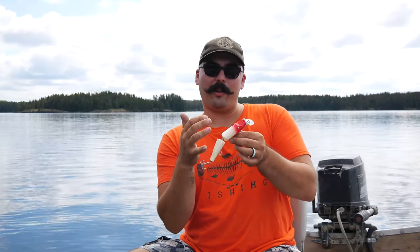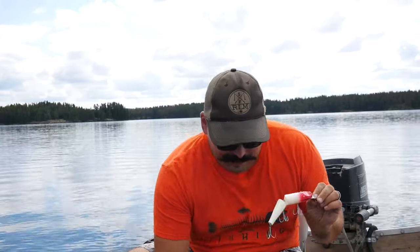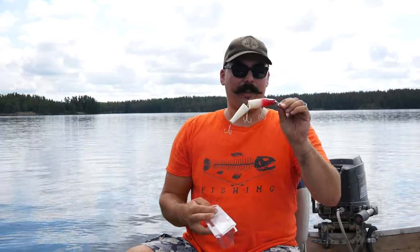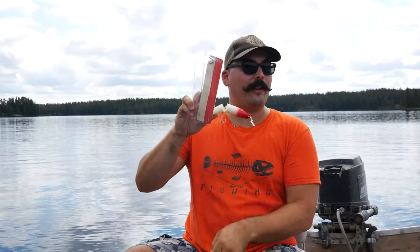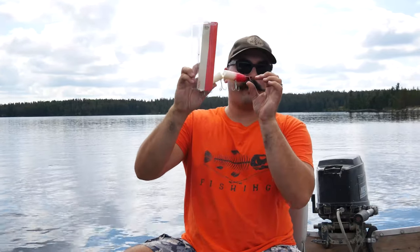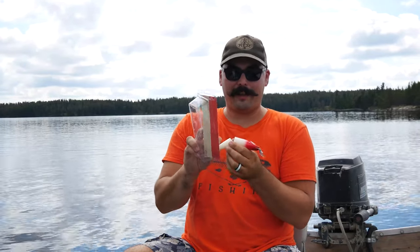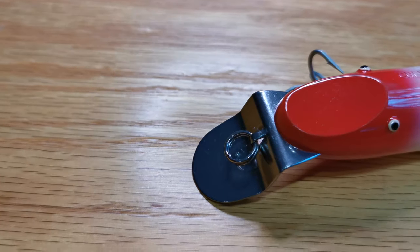Ow, very sharp hooks. This is a jointed plug style lure. So you can see it's the old school style. It's a nice carved wood. It's got this old school metal dive bill and it's sort of a squared off shape. I like the color on it. Nice and simple. Red, white, classic pike colors.